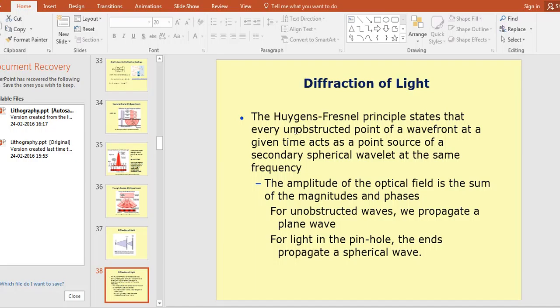So now, except in contact printing, both in proximity and in projection printing we use this concept of diffraction of light, and this is the drawback of these two systems instead of their advantage. The resolution limit is put by this concept, diffraction of the light.